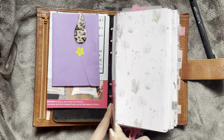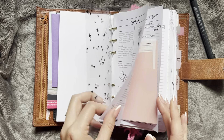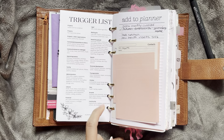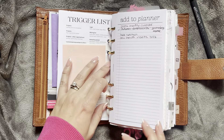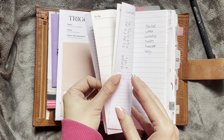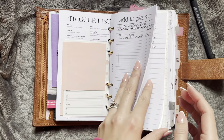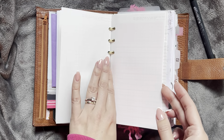I have my dashboard with all my pictures. Then my first section is my lists. So I have a trigger list and this is from Marge Plans — this one is underscore pattydoes on Instagram. I have a little contacts sheet, an add-to-planner list, releases, wish list, someday maybe list, a learning list, recipes, Rubik's cube stuff, and then just some random notes.